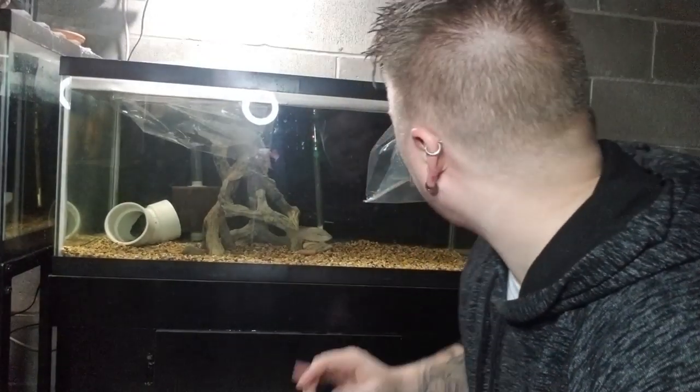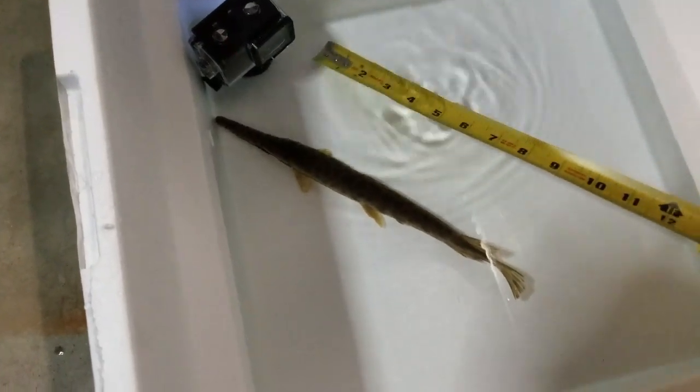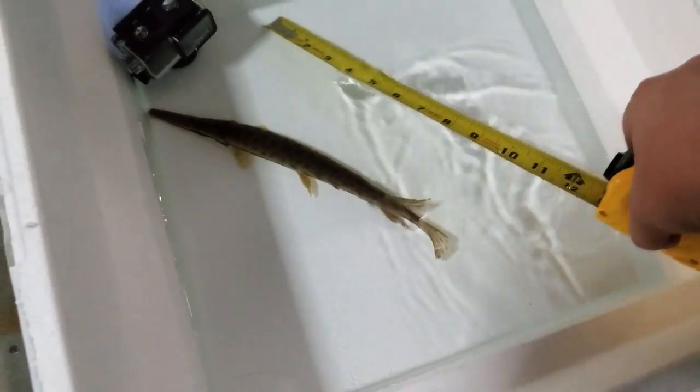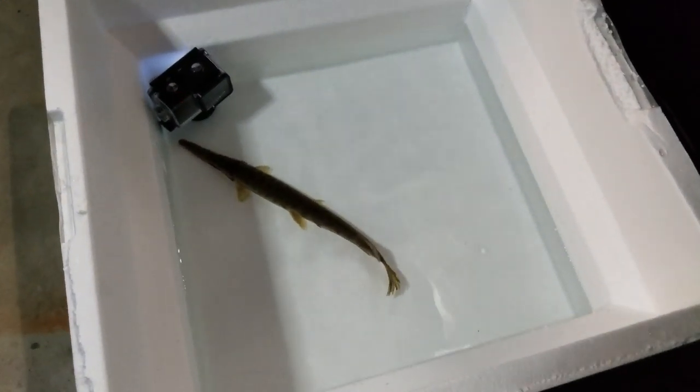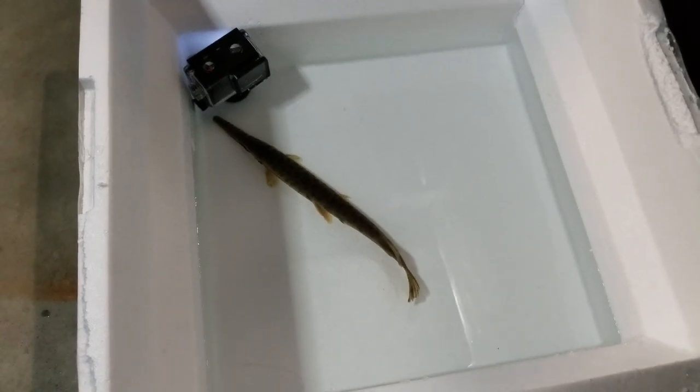Alright, so it's been about 30 minutes since they've been acclimating and the gar's kind of turned himself up like, 'Get me out!' So I'm going to dump them into the styrofoam container that they came in and then net them out so I'm not transferring any of the water that came in their bag into the tank. This has a nice wide footprint so the gar can kind of stretch out, then we'll go ahead and drop them in the tank. From snout to tail he is 11 inches — he was advertised as 10, showed up as 11. Nothing wrong with that.